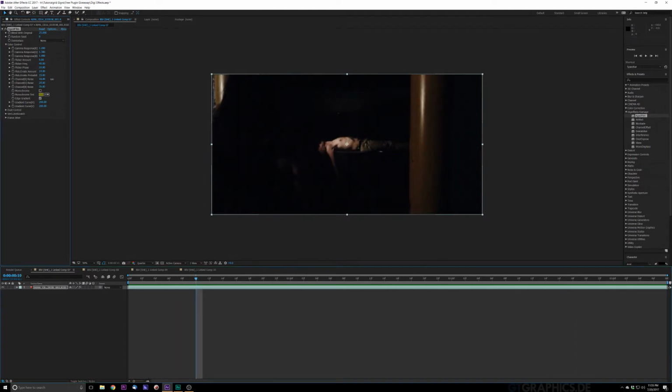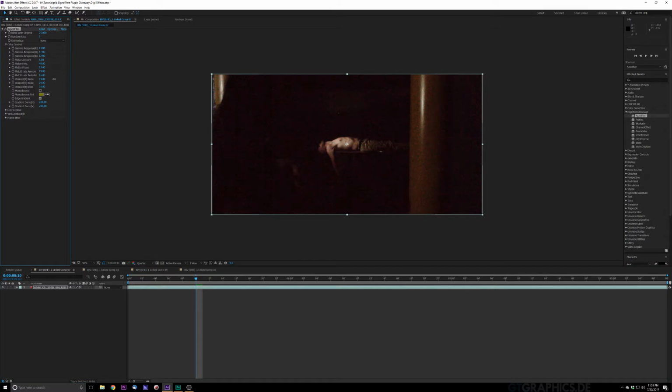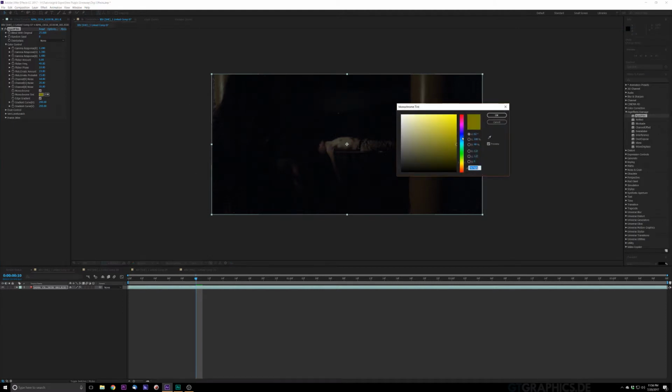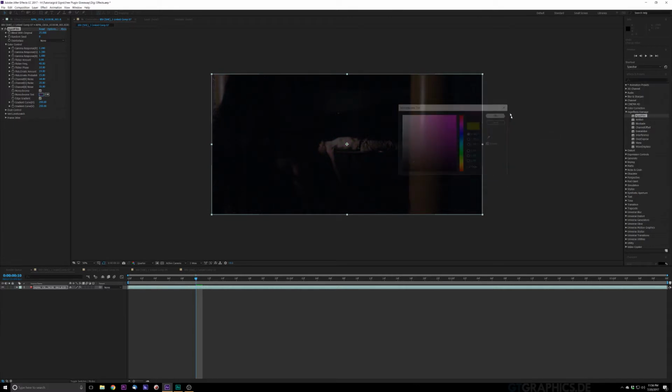Then we've got channel noise, where you can change the RGB settings of just the channel noise itself. So you're not messing with the actual color of the footage. You're just messing with the noise, which is really nice. So you've got RGB there, as well as you can turn it into monochrome. It basically monochromes out the grain, but it still adds to the color of the final image, which is really cool. And you can mess with the tinting here too. So if we wanted a pinker tint, you can give it that overlay additive look, which is pretty cool.